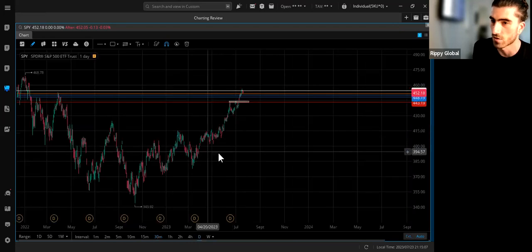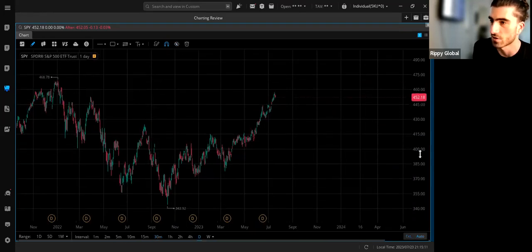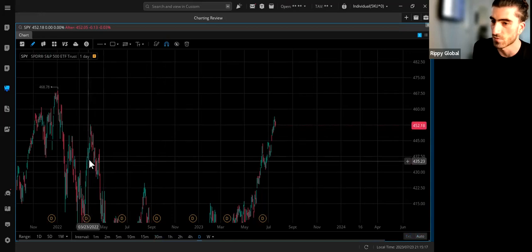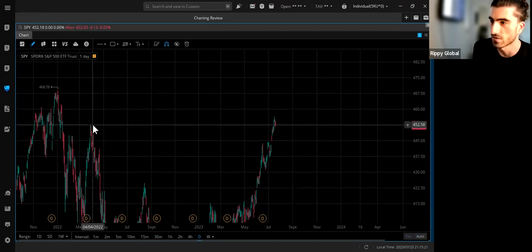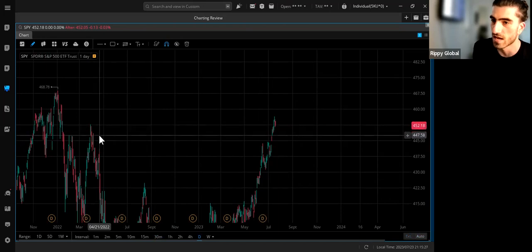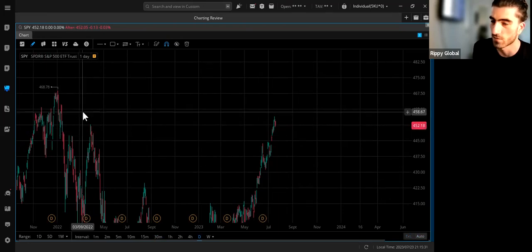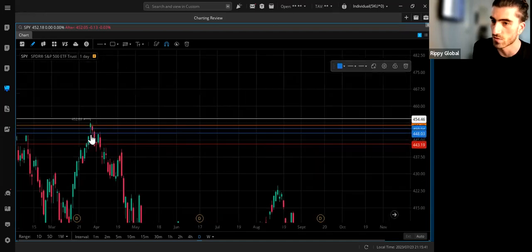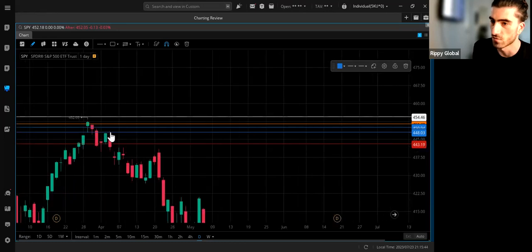If I go on to the daily chart for you guys, I just want to show this so you understand why I'm looking for a pullback. My current cursor, this is a reject we had on a massive push back in early 2022, roughly $452 to $453 a share. We're currently sitting there. So if we get that pullback to the 445 or 443 I was talking about, I'm going to uncover these levels now. That's when the 448 comes into play. We've had a rejection a few times. Once we broke underneath, we tried to break back above that level. So this gap fill is what I'm focused on. 448 is a resistance, 443 is support. Once we break under 448, that's what I'm focused on with SPY.